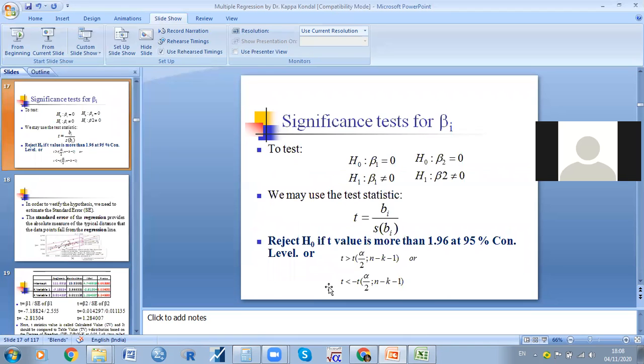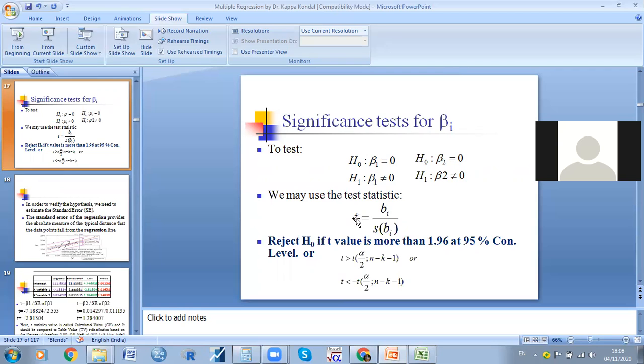Then, as I told you, how can we test the significance of beta 1? Before estimating the model, sometimes we need to write a hypothesis, in research orientation. The null hypothesis is beta 1 is equal to 0, that is, the effect of the price is equal to 0; the price cannot affect the demand. The alternate hypothesis is that the price can affect the demand, that is, beta 1 is not equal to 0; there is some effect of the price on the demand. Similarly, beta 2 is equal to 0 is the null hypothesis, and beta 2 is not equal to 0 is the alternative.